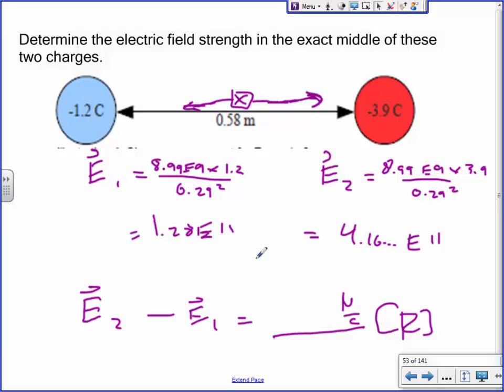Okay, so once you find your 2 field strengths, keep in mind, field strengths are vectors. Right? So by virtue of them being vectors, vectors can be added and subtracted to each other. However, similar to momentum, you have to add x direction vectors to x direction vectors, y direction vectors to y direction vectors, and when you're done, if it's not in the linear direction, you might have to do a hypotenuse. Thank goodness for this one here, they're all in the x direction, right? So just subtract the 2 numbers, you got your answer, right?